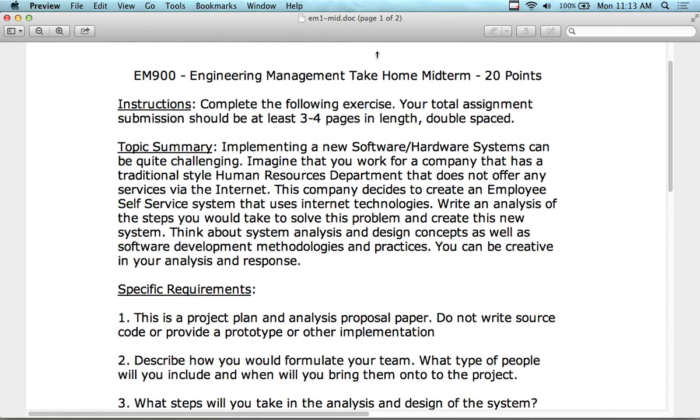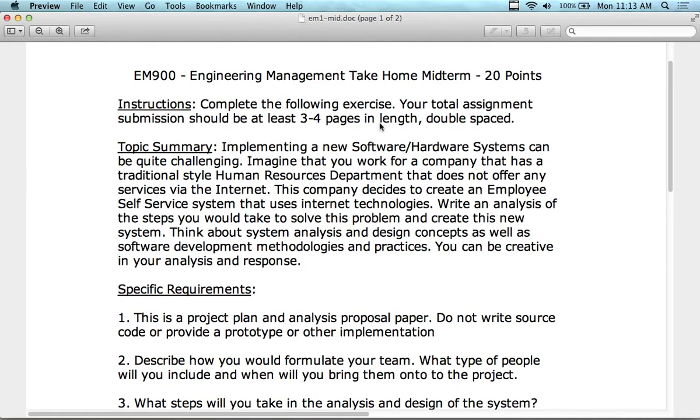This is your midterm exam. It's a take-home exam. It's due at the end of the course, which is what, December 16th or something like that. But considering that this is the midterm, it's not a bad idea to start working on it if you haven't started already. All right, so let me go over it, and then I will go into the lecture today. And the lecture today is going to be on the same topic.